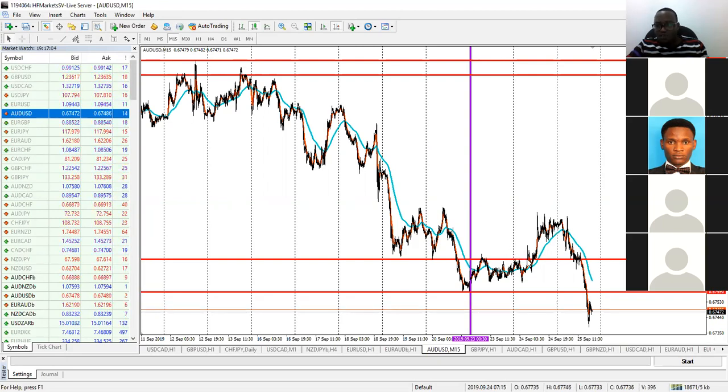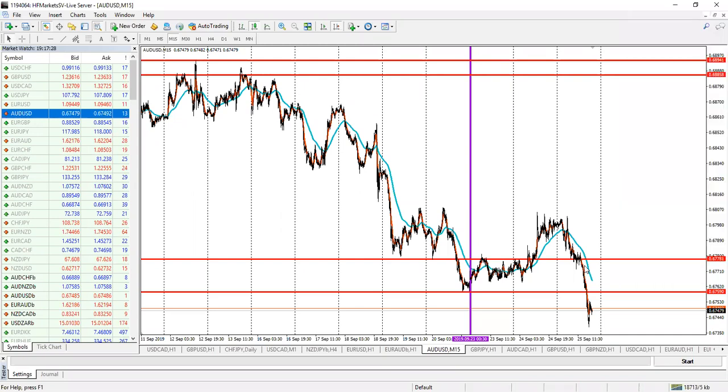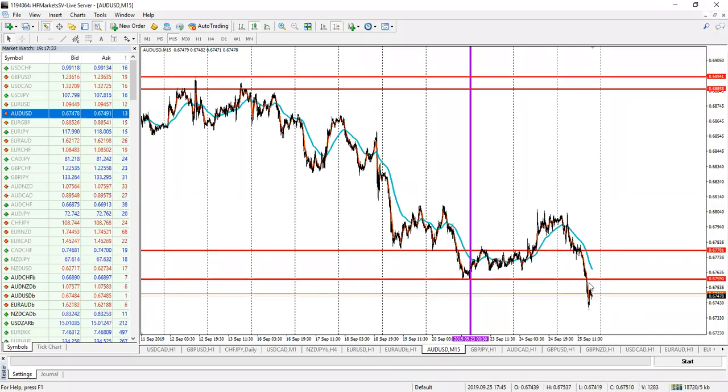See, after the breakout of this bullish demand zone here, buying zone, we expect a retest. So you see the market coming back just like it is going to do a retest and then back to the bullish market, but it kept on moving down. And you see the market even decided to make a breakout below the buying zone. Now, here is where we are going now to learn something that's very powerful. That's very powerful, guys.